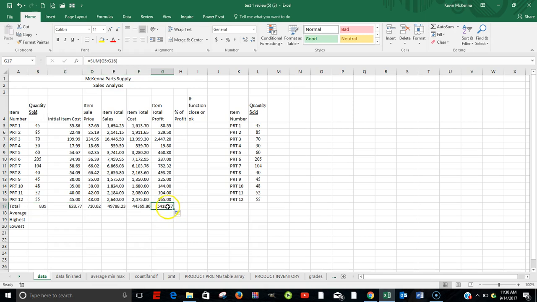And you're going to say, well, did it work? The last one that I did is right here, and if I quickly double left click, yes, it has. I'm summing here for my total profit, G5 to G16. Once again, it's always those rows from 5 to 16. This is really, really important. This amount here, we're going to be looking at that in a minute, okay?